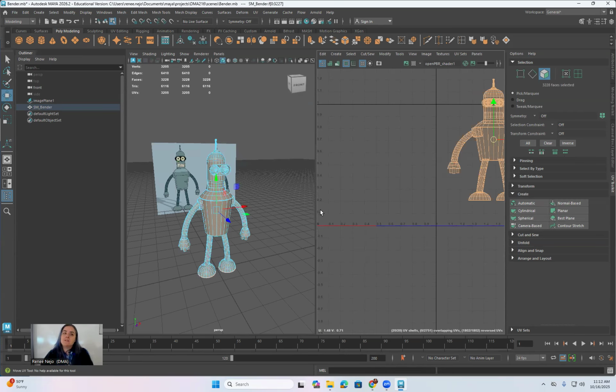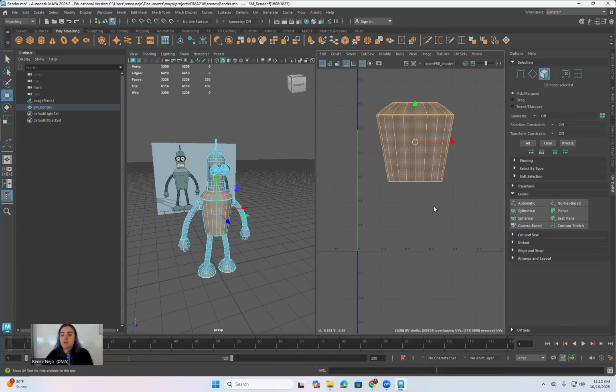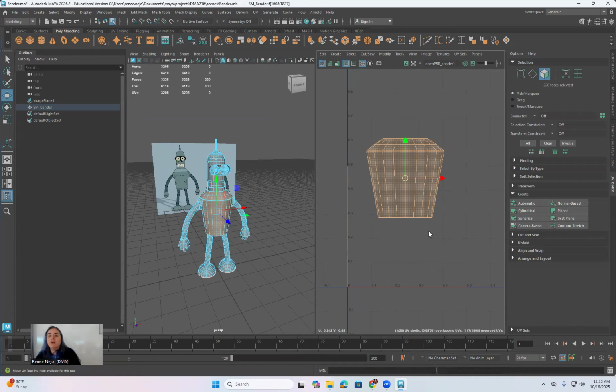So let's start with what I think is the easiest and like 50% of his form, which is his body, right? For some of you, that might be his body and head if you went so far as to connect them. But I'm going to just start with his body, his little torso here. That's not so scary. That there is a barrel. That is an easier barrel than what you even had before.